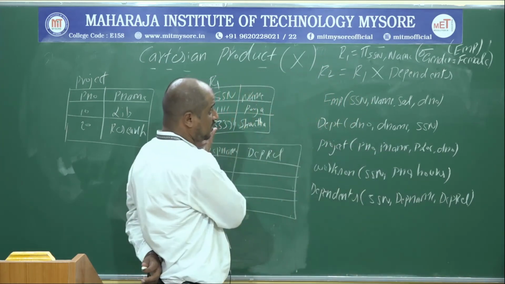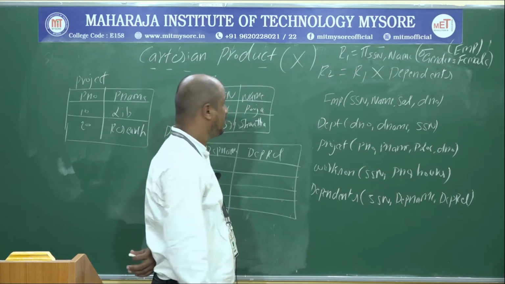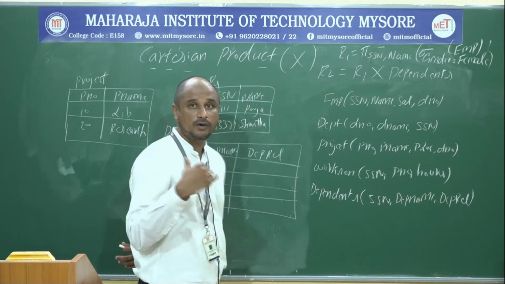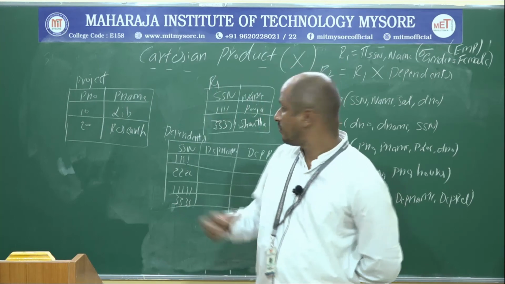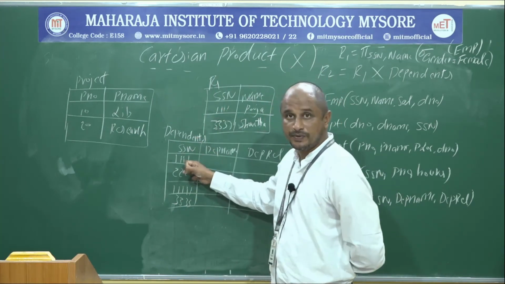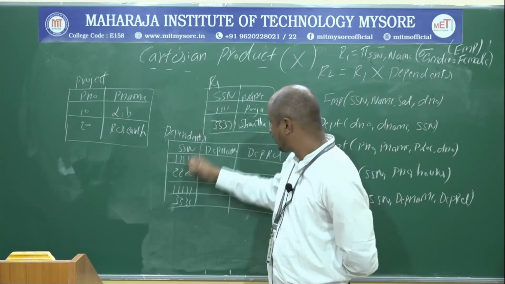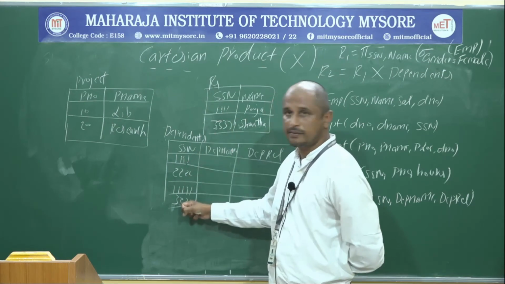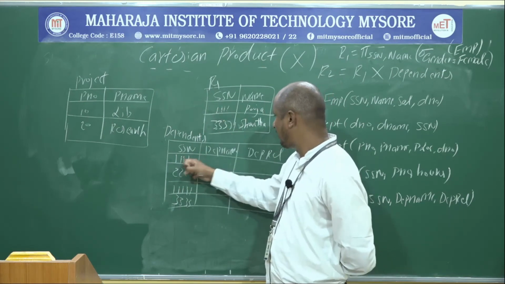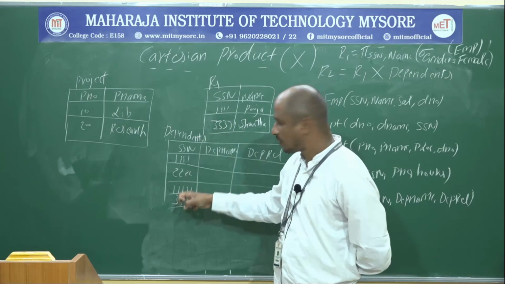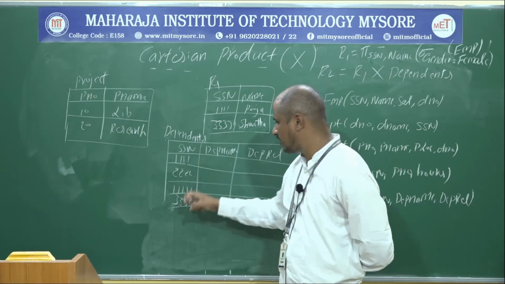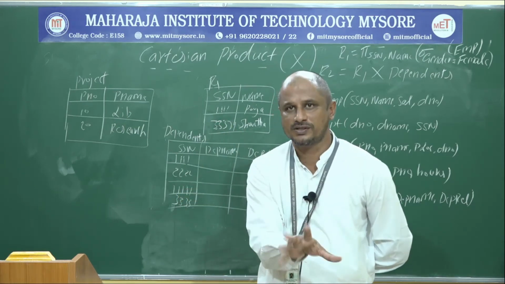So what is the next job? I got this particular table where I did the multiplication, but I need to find the matching ones. If I go through the multiplication, 1 1 looks the same, right? 3 3 looks the same. So 1 1 has dependents. 3 3 is a female employee and has dependents. So 1, 2, 3. These are the matching tuples with the SSN.